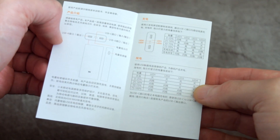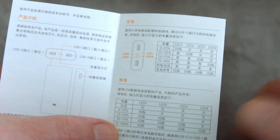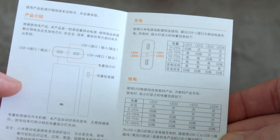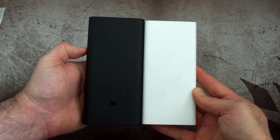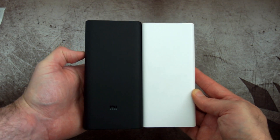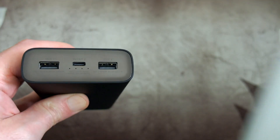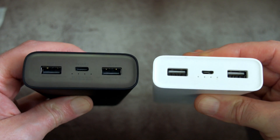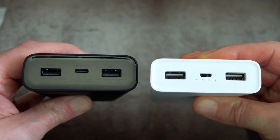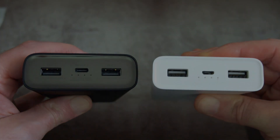Quick look at the user guide — this is mostly in Chinese, apart from some of the specifications already covered. For a visual comparison next to the 2C power bank, the previous version, you can see the 3 Pro is definitely a bit taller and thicker, probably due to additional circuitry. The biggest difference apart from size is the micro USB input versus the newer two-way Type-C.